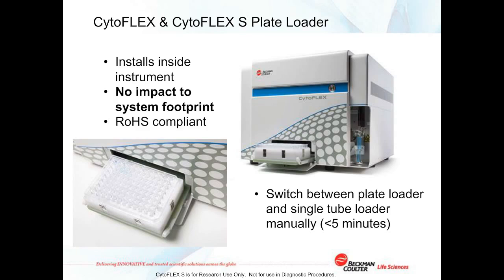Also available is an optional 96 well plate loader that can be ordered as factory installed or as an upgrade for CytoFLEX in the field. Adding the plate loader does not change the dimensions of the CytoFLEX, and the operator has the choice of switching between the plate loader or the single tube loader modes in less than 5 minutes.